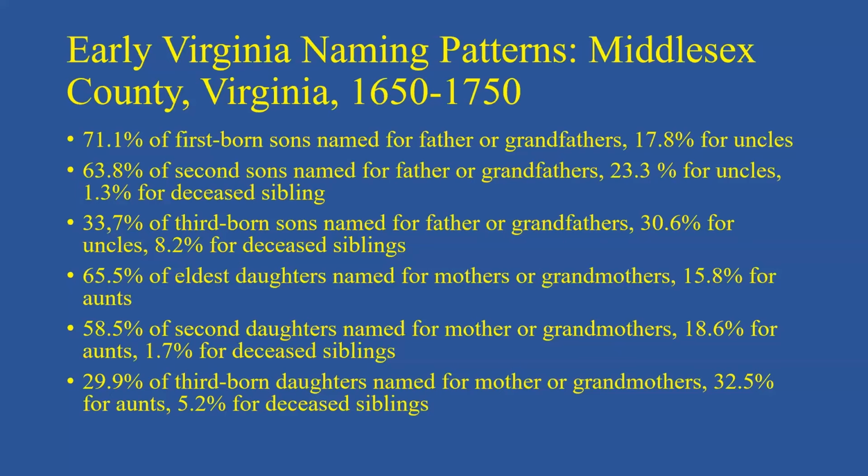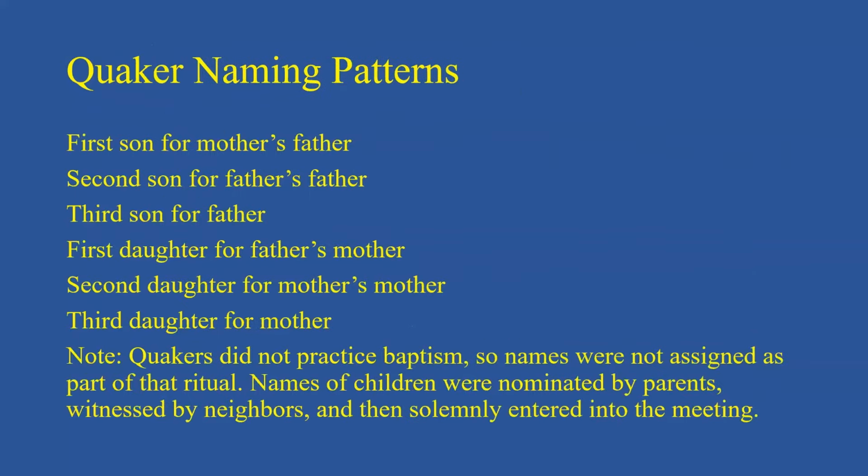It was considered taboo to name a child after an earlier deceased child. Quakers did everything different and backwards to traditional Christian religions. In the Delaware Valley, there's been a study of them and their naming patterns. You can't put a lot of stock in it because there were a lot of different variables at play, but essentially many of them followed a reverse naming pattern system than what we were used to.